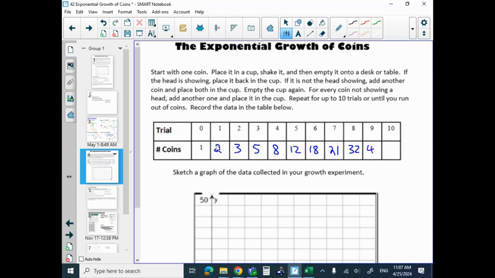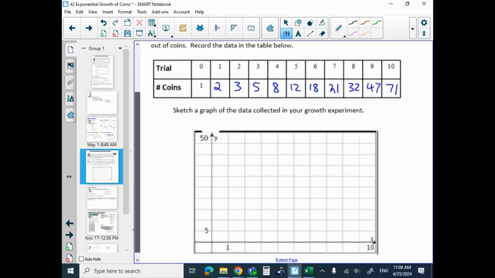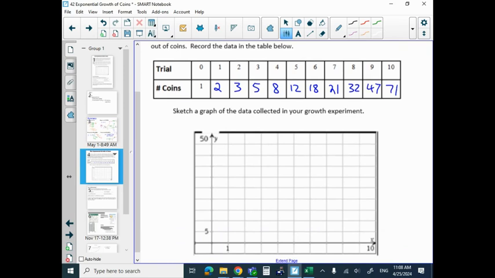So we could go like 48 or 47 or something like that just to give it some randomness. 47 divided by 2 is 23 plus the 47. So you'd have like 70 or 71 or something like that. Right? So depending on how many trials you do, you could quite possibly need 70 or so coins. So raid the piggy bank or just go with these numbers. You don't want to have fun with it yourself. Obviously, you could just go ahead and graph this thing. I'll let you graph it by hand for your submission, but we're also going to be doing it with technology.